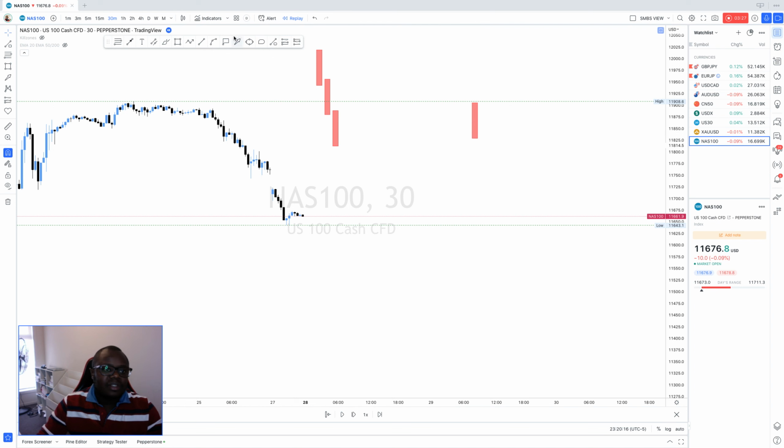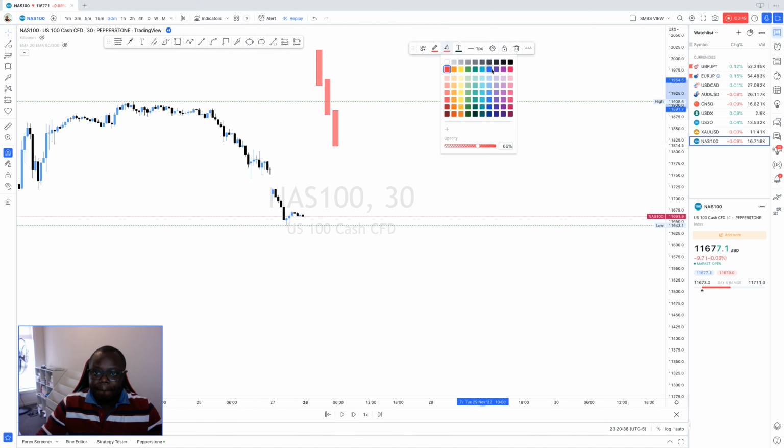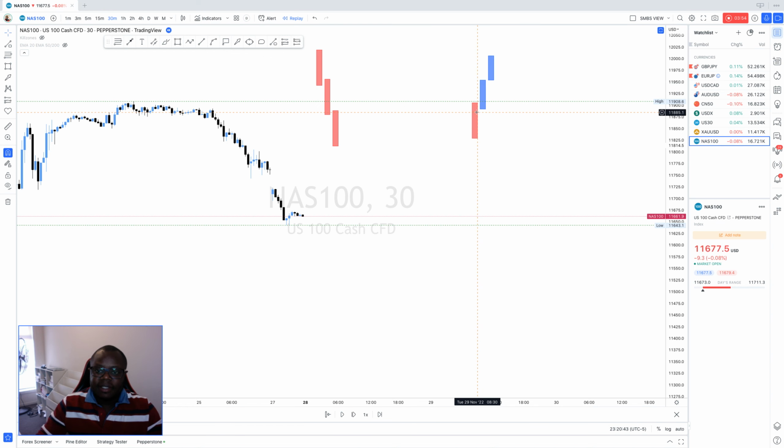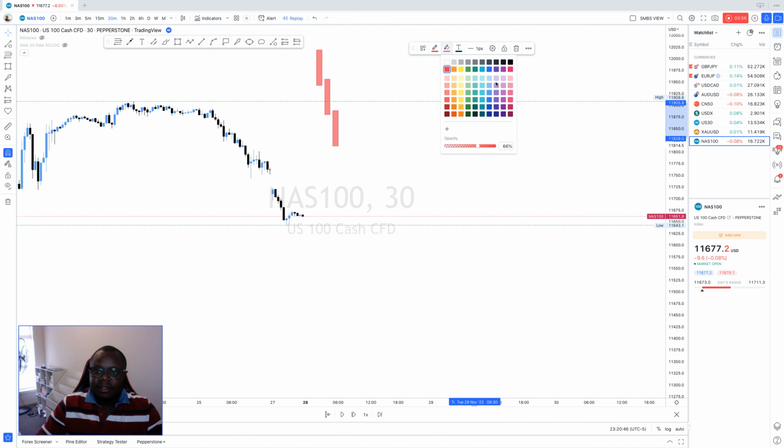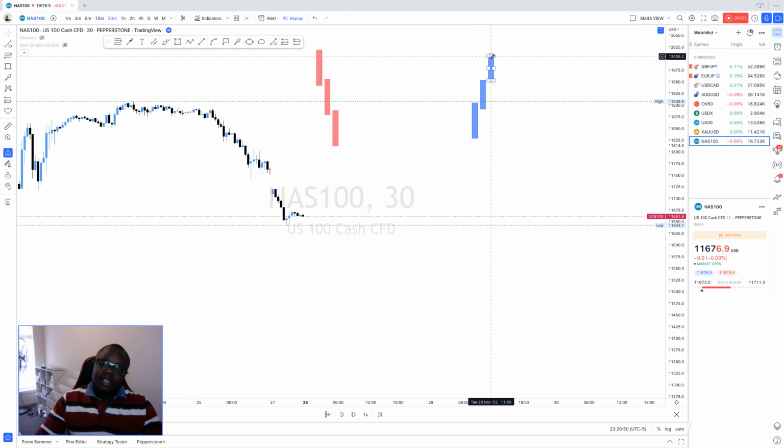I'll just draw, it's much easier to draw than to copy. So we'll have a bullish market: number two, another one here, and then another one there. I'll change the color to give it a different look, and mark the bullish market with blue, and the same for this bullish trend. That's how price normally moves.